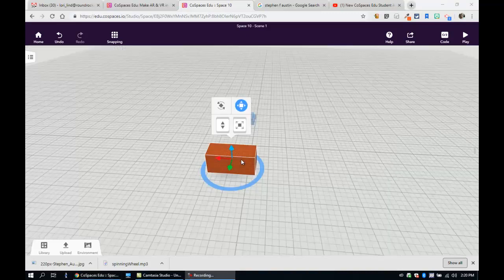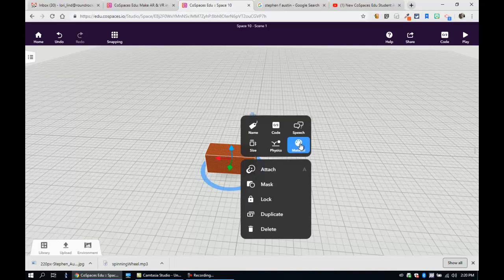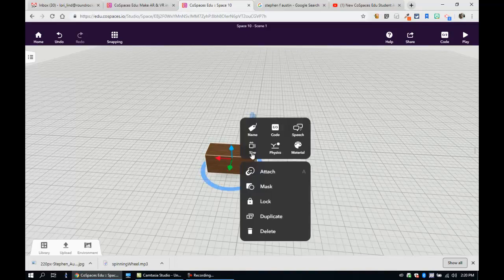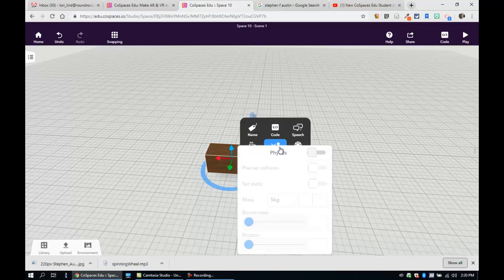I have several options. If I right click on it, I can adjust the material. So I'm going to pick a log one in this case. We'll talk about how you can code it, how you can use some of these other features as well. You can also apply physics to some blocks. I can give it a bounciness and a friction if that makes sense to do so. It wouldn't make sense for a wall.